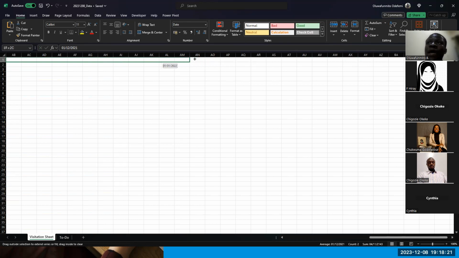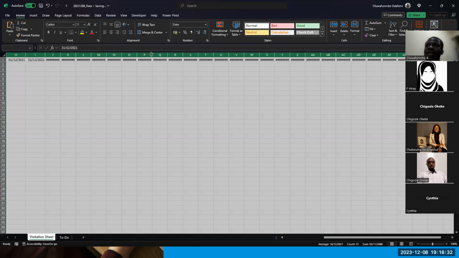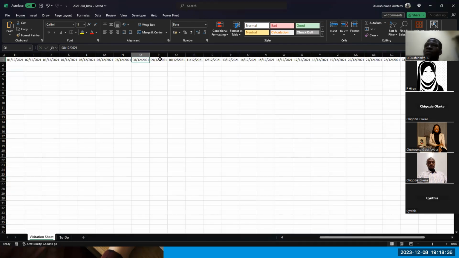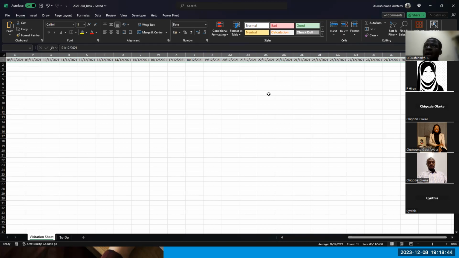I'm supposed to end on December 2021. The reason you can see the hash sign is because the columns are not wide enough. So I've expanded those. Now I'm going to do some formatting.